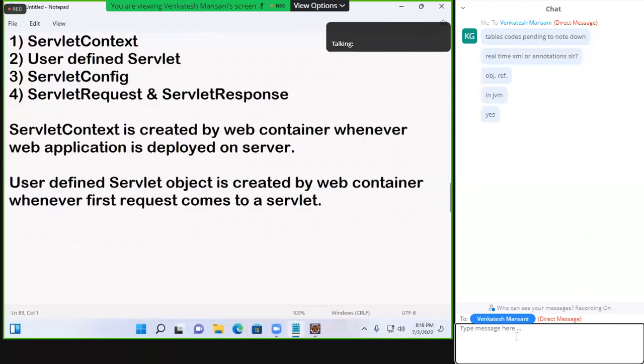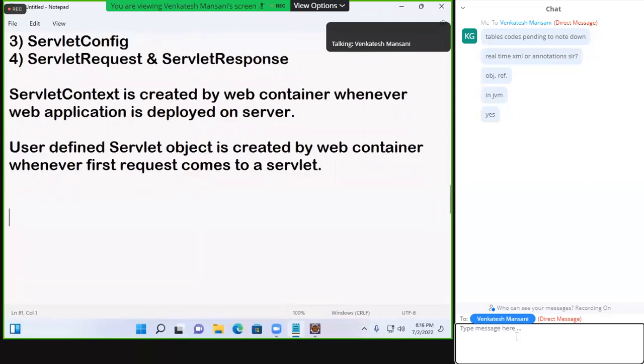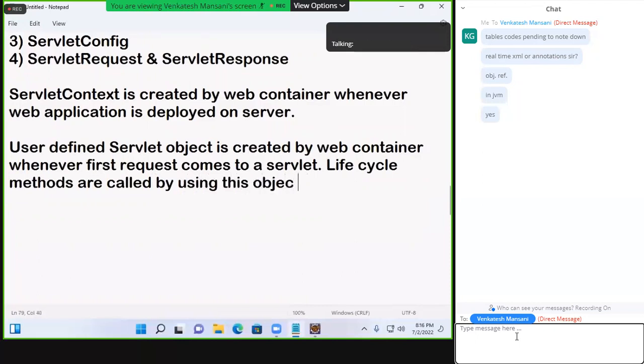With that object only, the life cycle methods are called. Write it. Life cycle methods are called by using this object only. How many life cycle methods are there?